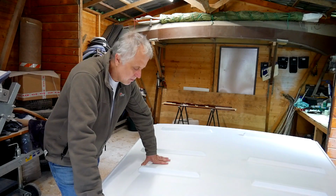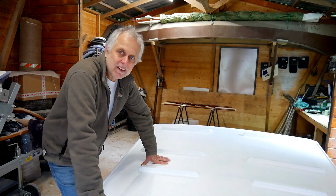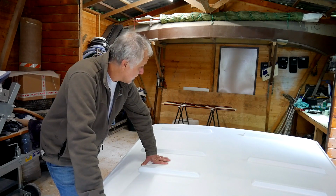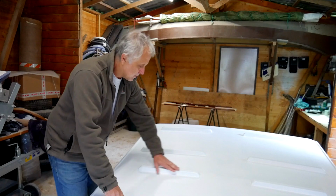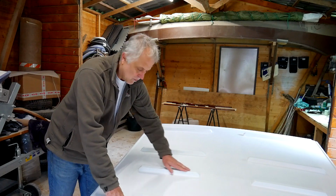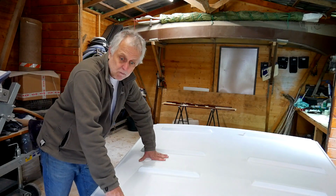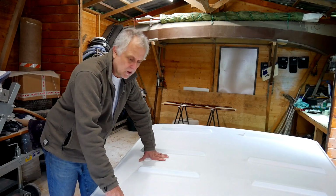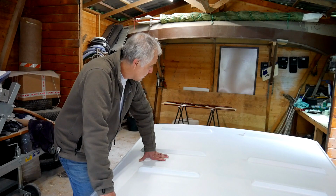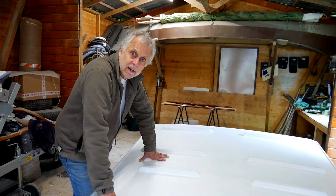So having turned that rather plain, simple, ugly bit of CLT wood into a beautiful panelled door, it's time to come back in here and get back to the bimini hardtop. These battens that I put on last week, that are the mountings for the solar panels, I wanted to glass those over, so I just rounded off the ends, cut a bit of an angle on the ends, glassed them over, and then because I'd used a very coarse cloth on here, I wanted to fill the weave a bit more, so I spread a bit of epoxy putty over it. Sanded that, of course, to get it at least reasonably flat and ready for some paint.